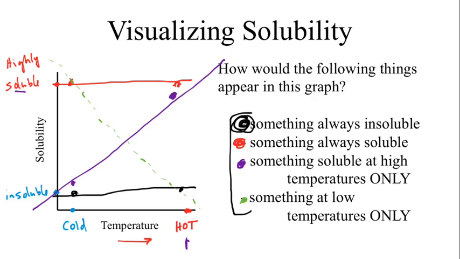So let's add some more terms to this to try and figure out what each of these things mean. Which of these things would be our target compound? Well, if you flip back to those previous boxes and circles, we wanted our compound to have a varying solubility. It needed to be soluble at high temperatures and insoluble at low temperatures so that we could filter it out. Okay? So that would be our target compound.